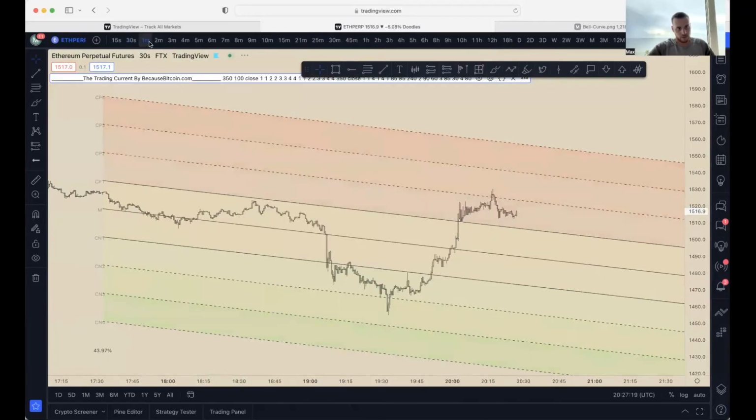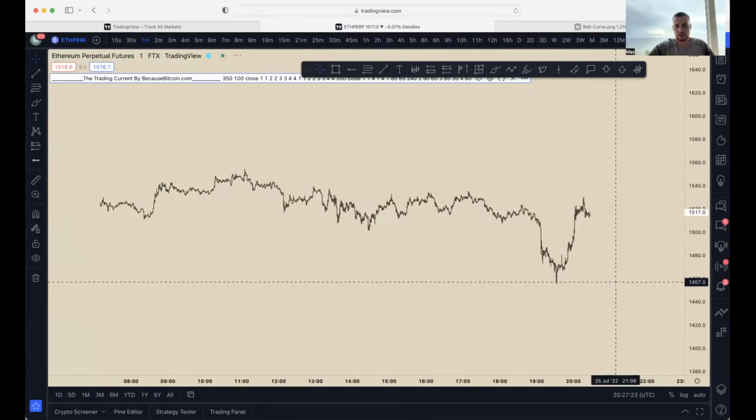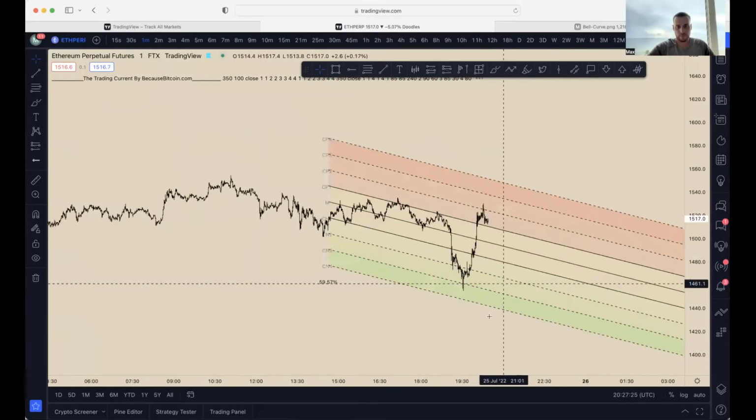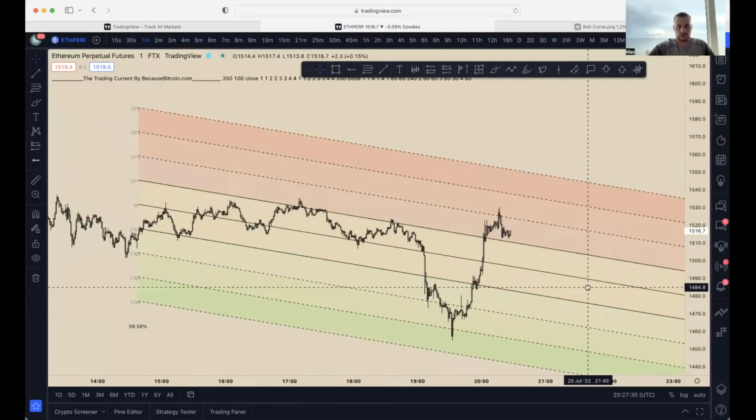This is the coolest part for me. I want to go back to the 1 minute and I'll set one of the alerts. We'll see if we can catch one live. I would like to set an alert on the 1 minute.